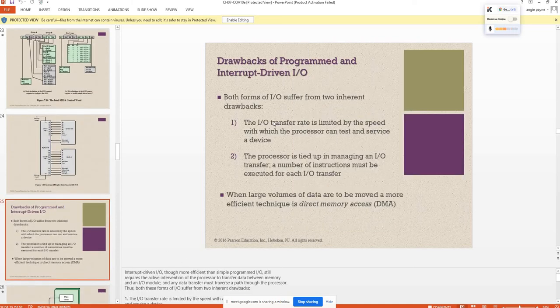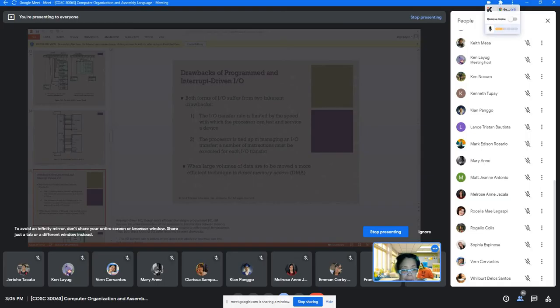And then, drawbacks. So, drawbacks of program and interrupt. So, tingnan natin yung drawbacks ng interrupt-driven I.O. Ayan. Pakinggan natin si Mark Edison. Mark Edison, pabasa yung drawbacks. Drawbacks of program and interrupt-driven I.O. Both forms of the I.O. suffer from the two inherent drawbacks.